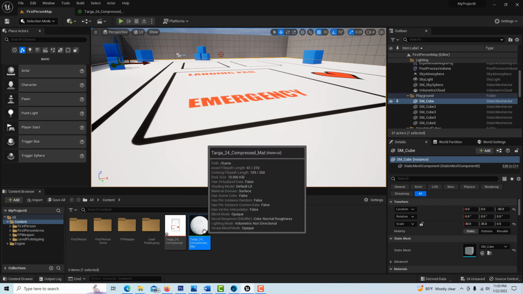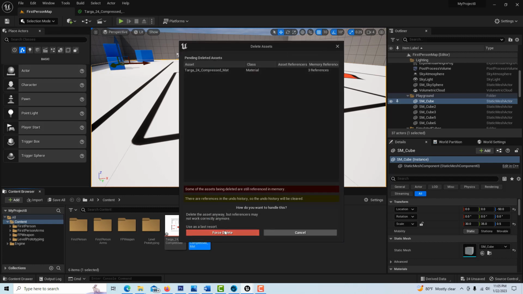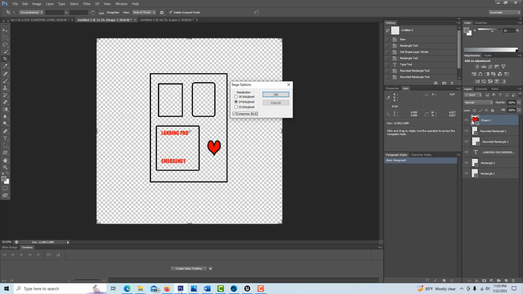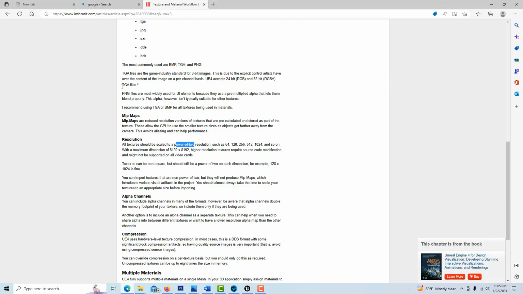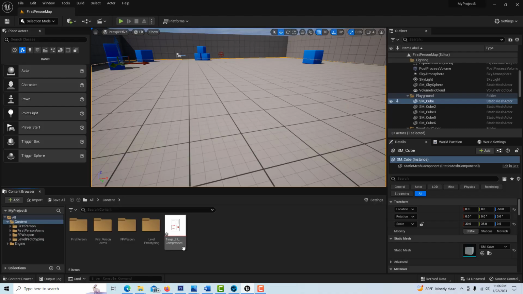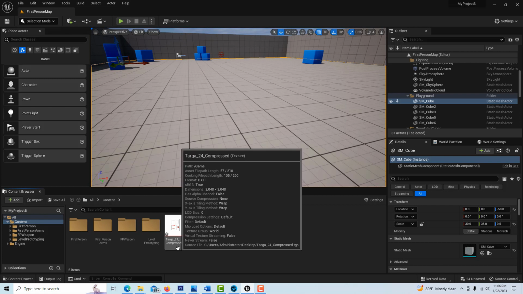I'll walk you through something. I'm going to go ahead and delete this material right here. Once you've created your material and decided on your format, I went with TGA. I did try bringing in a PNG, and they mention this in the article, and I found it to be true: PNG files are mostly used for UI elements. When I tried to bring in the alpha channel, it seems to wreak havoc on textures. So PNG might be good for UI, but not good for textures. You might find that out when you test it yourself. Anyway, I went with Targa compressed 24-bit.